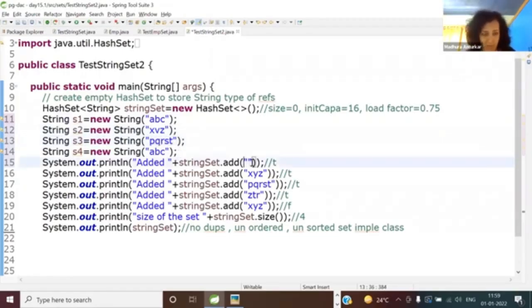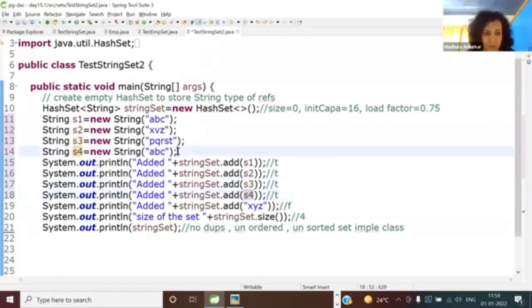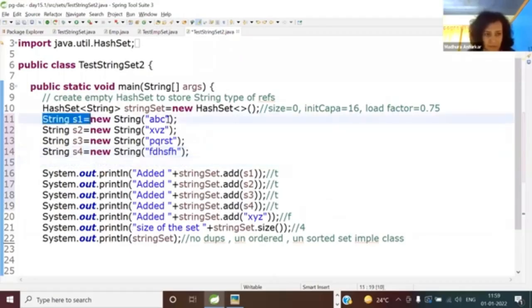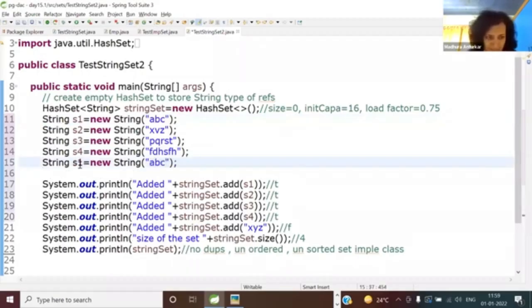And here S1. S4. Oh, I've got one more. This doesn't matter. I'm not looking at your response. Just give me time. I'm just trying to say some things. ABC. And here added S5.